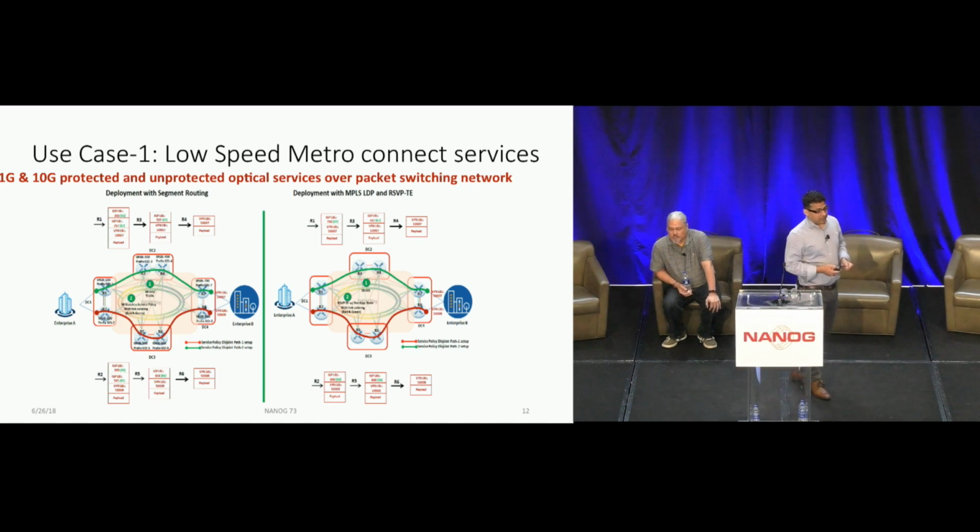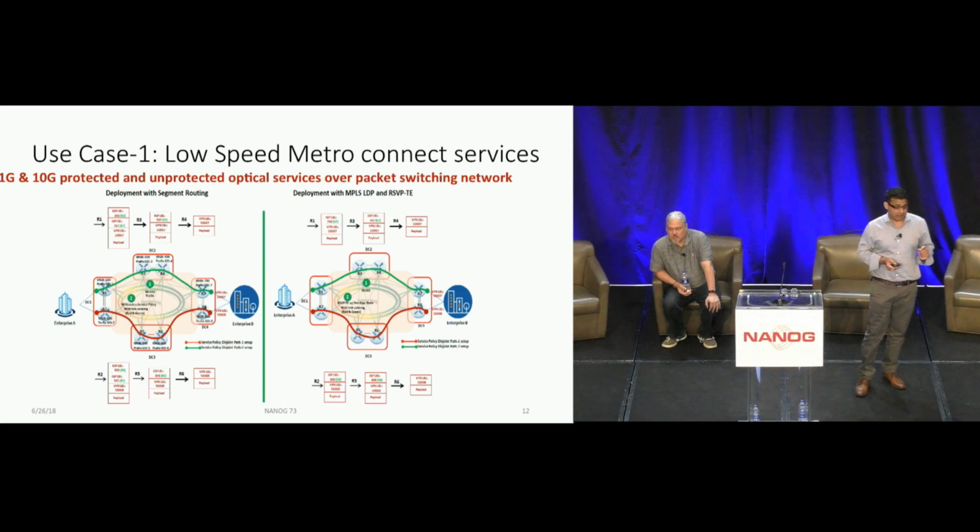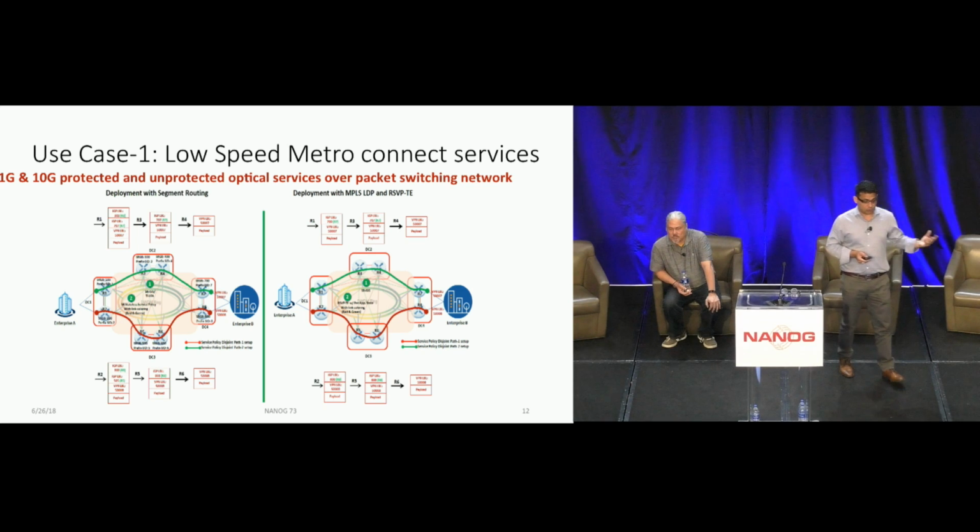So the left-hand side is segment routing, the right-hand side is traffic engineering. From a deployment point of view, it looks pretty similar, but one inherent advantage I'm going to mention for segment routing is, if you see my DC2 on the left-hand side, it becomes the core routers. My service instantiation happened on the DC1 R1 router, and it's terminating on the R7 router.